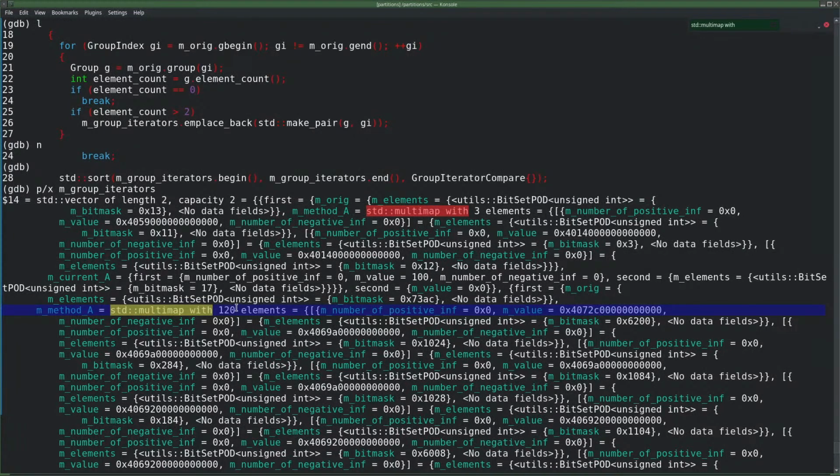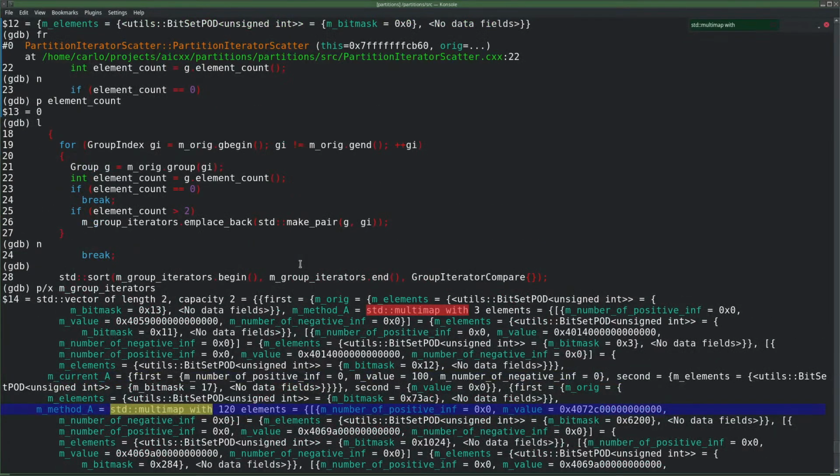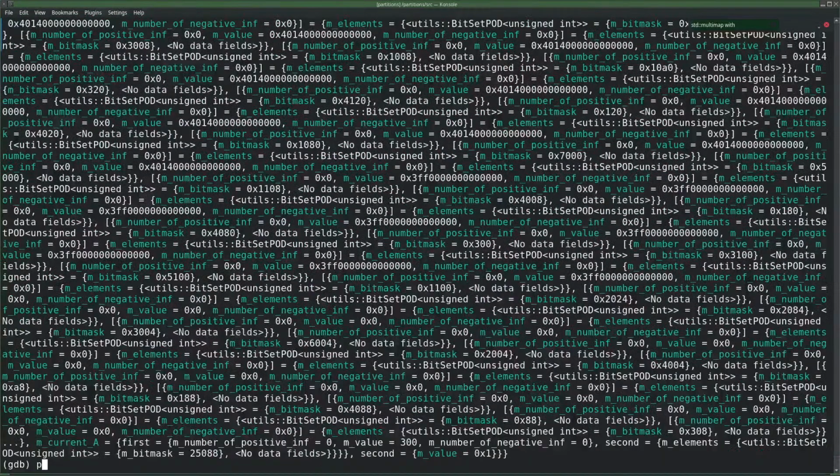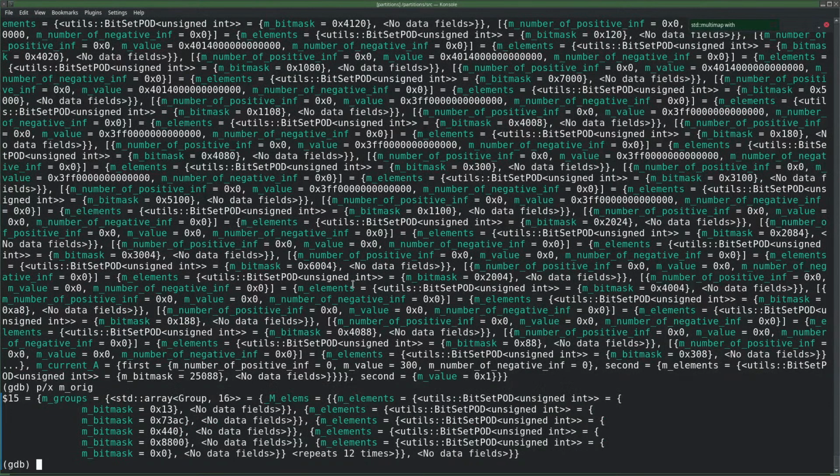One with 3 elements and one with 120 elements. Okay.